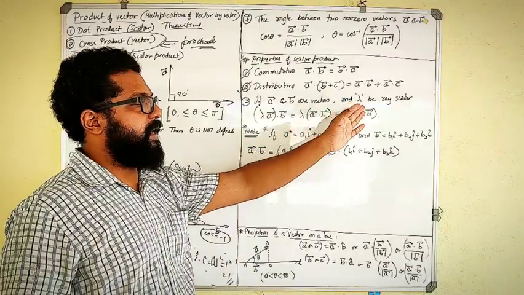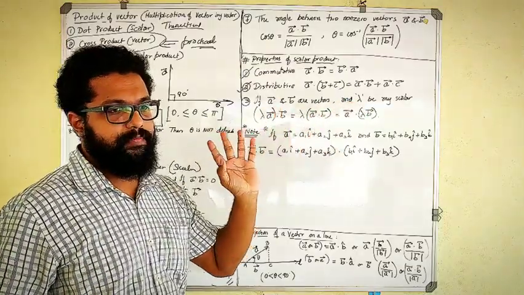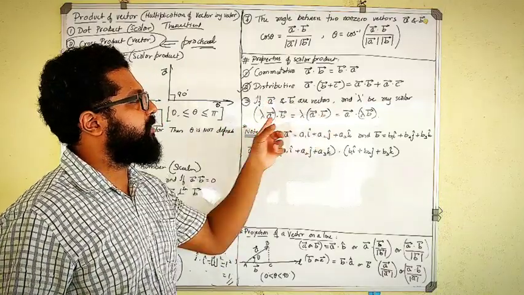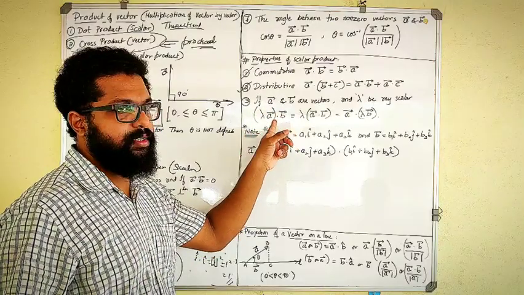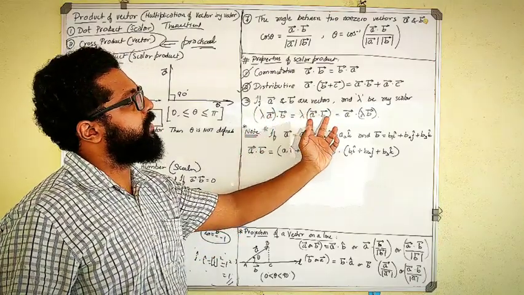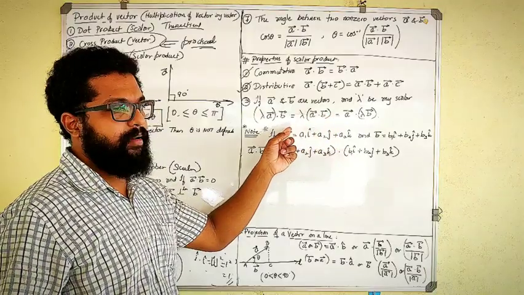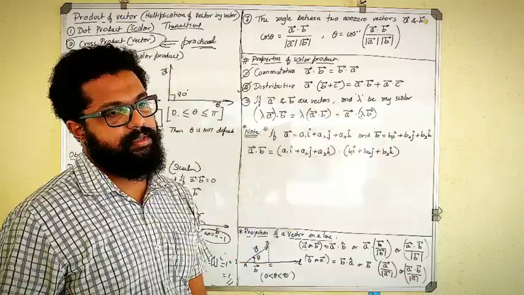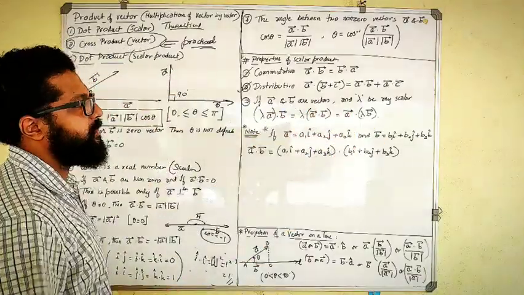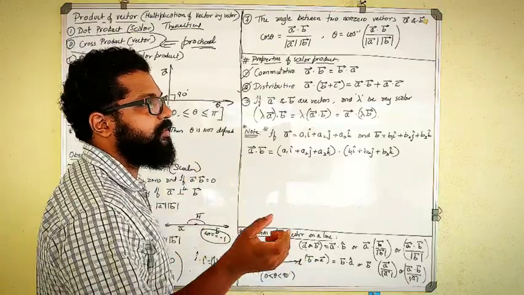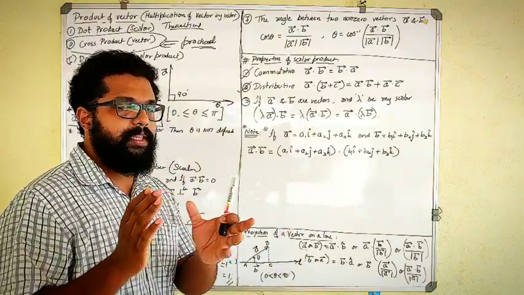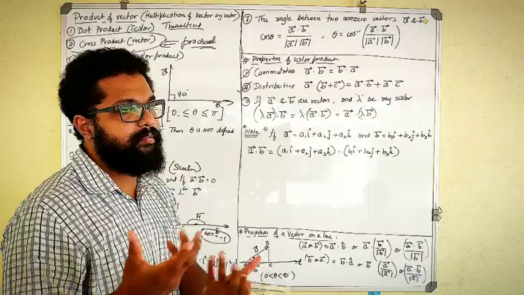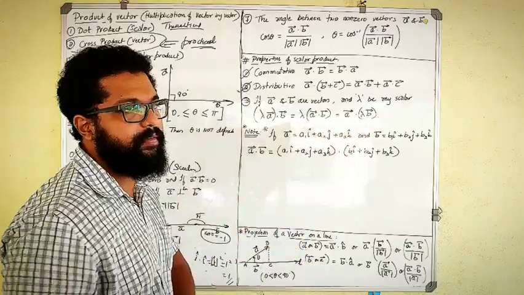If I have to multiply a scalar to the dot product of two vectors, that scalar or number can be multiplied with the first vector and then dot product with the second vector, or first I'll find the dot product and then multiply it with the scalar, or I'll multiply that scalar to the second vector and then dot product it with the first vector. Any way it is possible. It is one and the same. That is what they mean. So you need not get confused. If they give a number, what should I do? Should I first multiply the vectors and then multiply the scalar, or multiply it separately to the vectors and then multiply? It is all the same. You can do it any way you want.